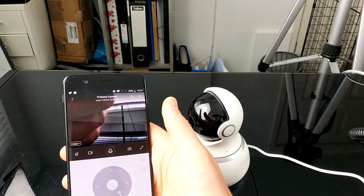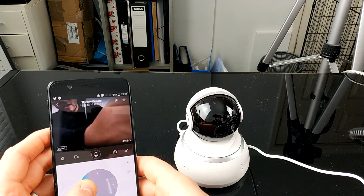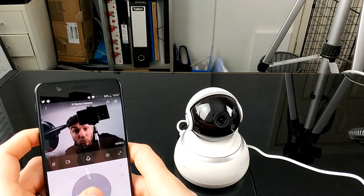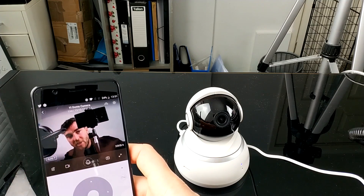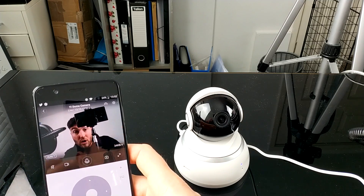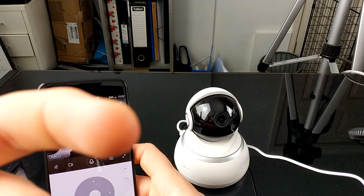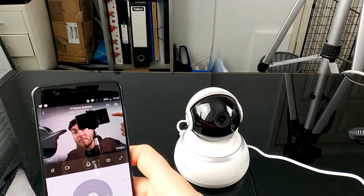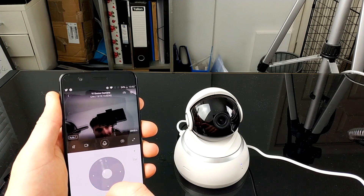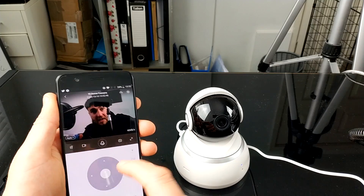By moving these individual controls you can pan around — and you can see me there — we're just going to scan up and I am there in all my glory. The first thing I've noticed straight away is the picture quality is okay, you know it's 1080p, but it does suffer quite a bit in low-light situations. I am actually filming this off the Xiaomi Mi Mix 2. You can just kind of move it around up and down, it's really easy to move the camera around. If you are using it for CCTV in your home or in a business it is actually really quite good.